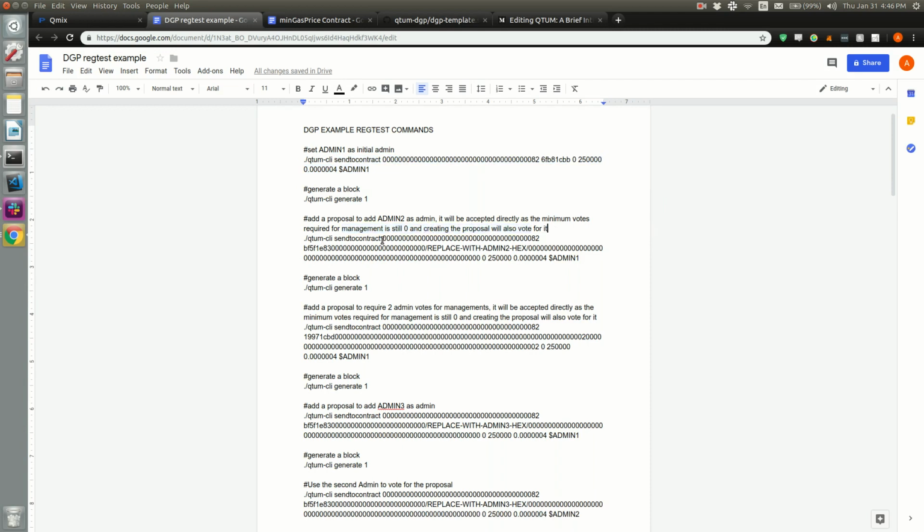All right, so we're sending again to the DGP smart contract in charge of the minimum gas value. This is the function to add an address. Here we're going to put the address. This is the value that you would be passing if it were a function in normal code. We're going to replace this with the hex code. It has to be the hex code, not the quantum address, the hex address of admin2. And again, these are just gas parameters. And the one sending to this contract is going to be admin1. So go ahead and copy this right here.